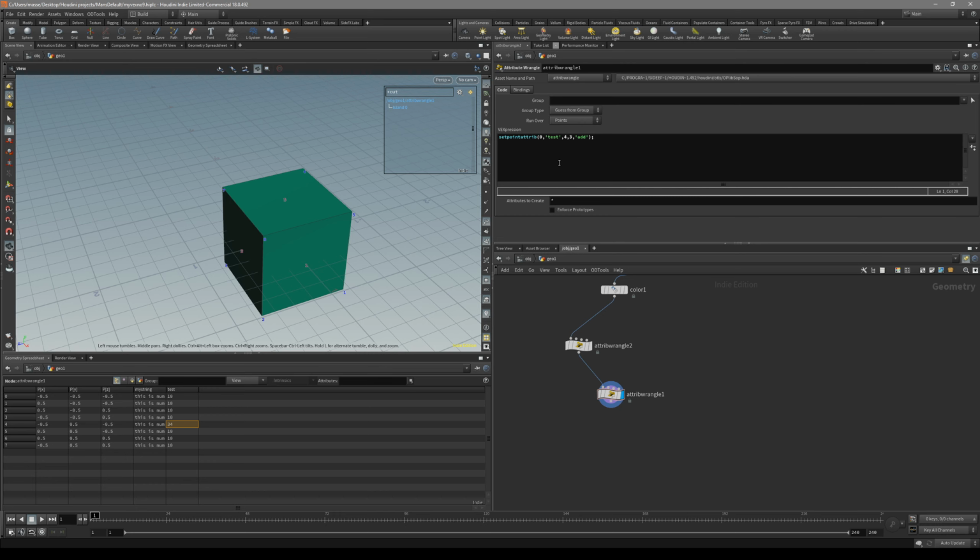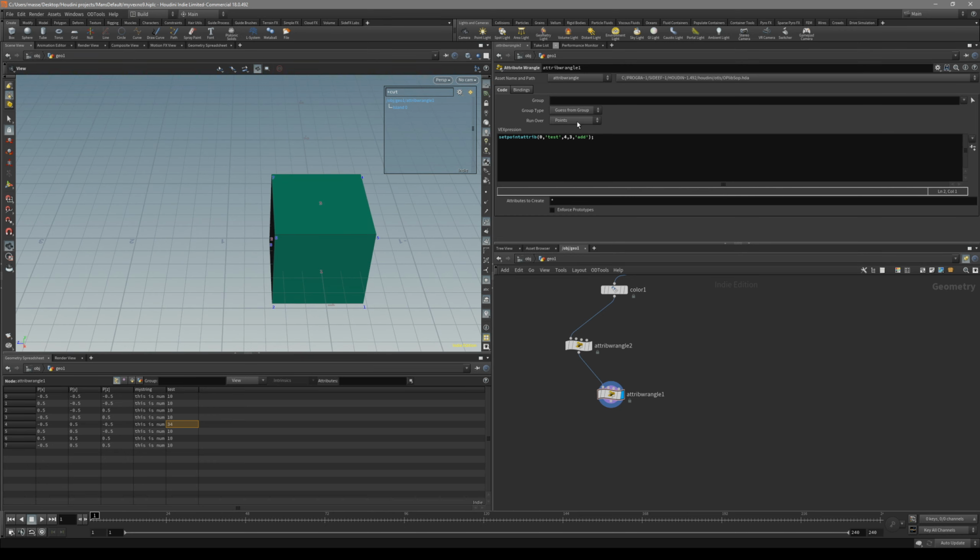And let's say, since the set point attribute is independent from whatever we run it over, let's run it over points. You can see now it's 28. So let's multiply it by 2 again. For the points it was 26, and for the primitives it's only 22. Why is that? If you take a look at the primitives, how many times this command was run over primitives is 1, 2, 3, 4, 5, 6.